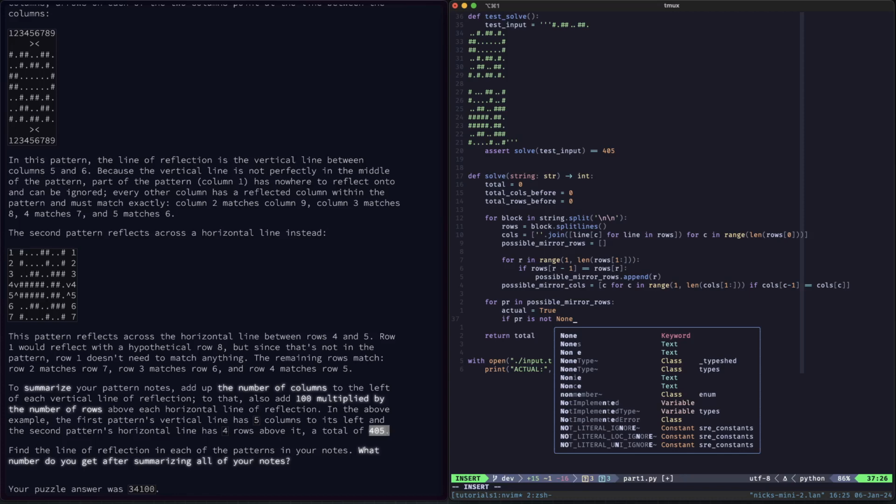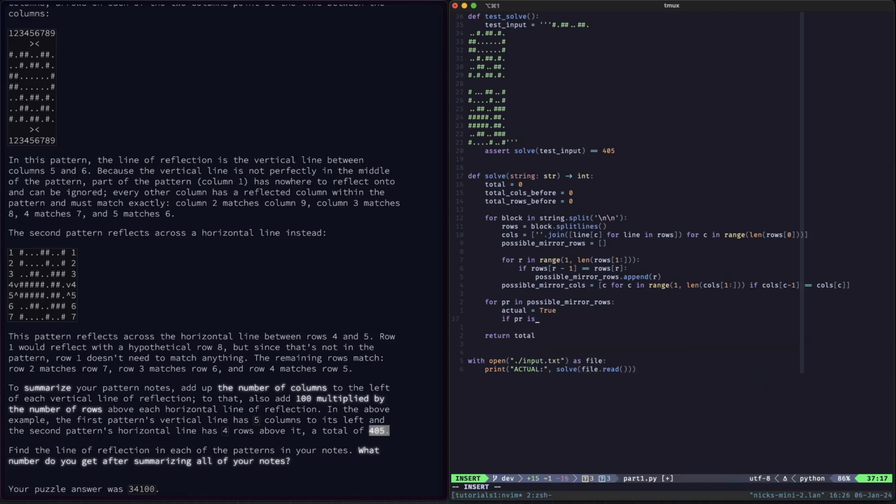Okay. Let's instead do left and right is equal to the rows.